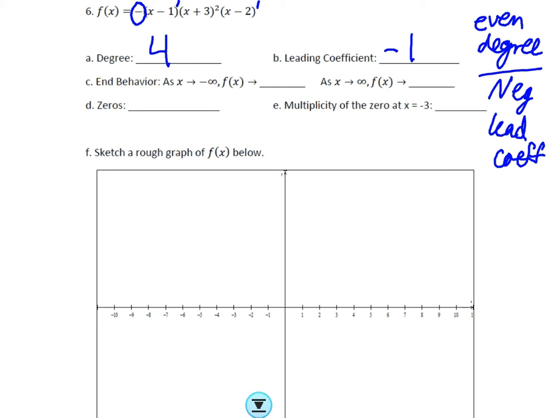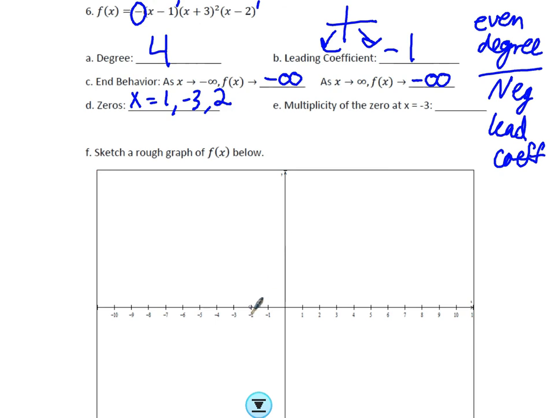So what that means, and I'm going to do this little tiny graph here, and then I'll make it bigger, obviously, is that even degree with a negative leading coefficient means that both ends point down. And so basically, if you do this correctly with the zeros, as long as you start in the right place and you follow the correct pattern, it should just work out that way. But as we know, because we have an even degree polynomial and a negative leading coefficient, the left and right end behaviors both go towards -infinity. The zeros here we get by changing the signs of each of these factors. So the zeros are x equals 1, -3, and 2.